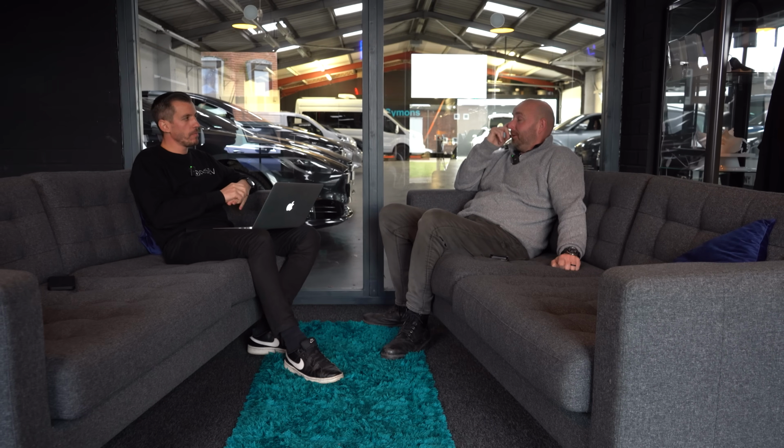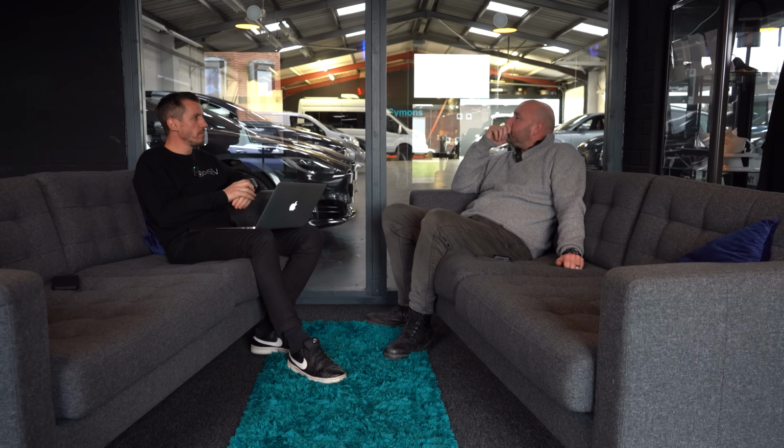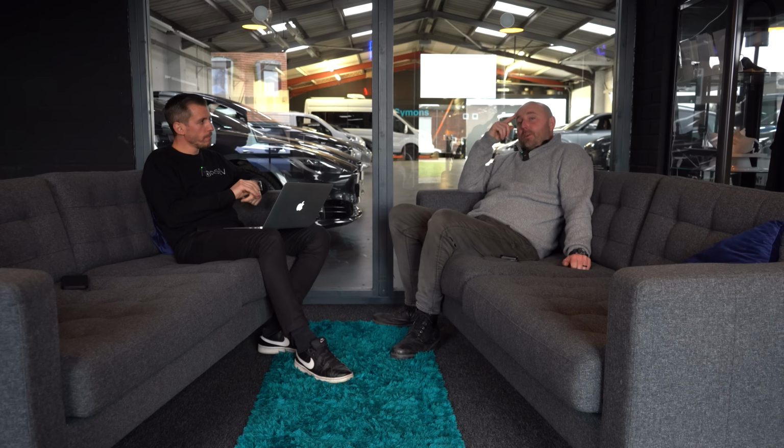I wonder how heavy that is. It's something that a couple of people could slide in and out or something like that. So you don't have to have it, unless you put it in the garage and hoik it in or something like that. I don't know. Or maybe they're going to offer it as a rental. You just hire it when you need it. Good idea. Yeah, okay. Yeah, it's quite a thing, isn't it?